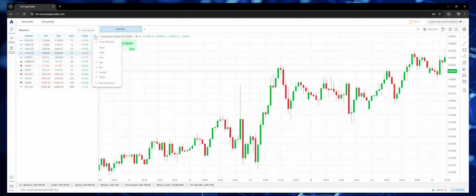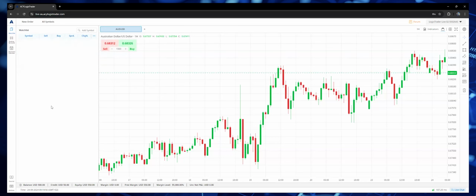But let's say you want to change everything that is here. This is the default that comes in as it is. Sometimes what you trade is not even here. You can build your own watch list. So you can just clear the watch list, and now you can add the symbols you like.